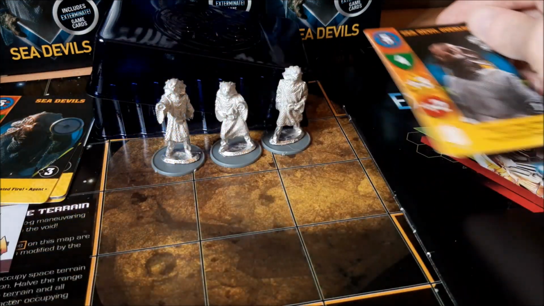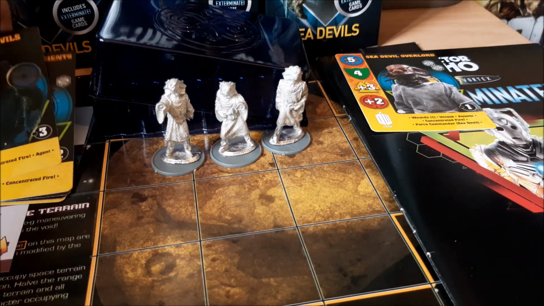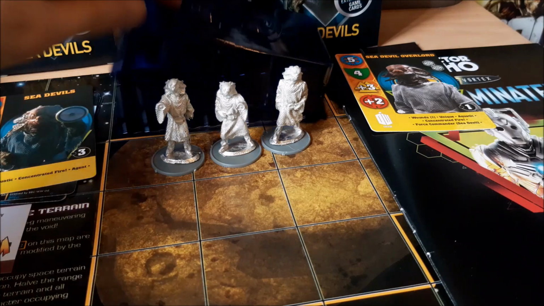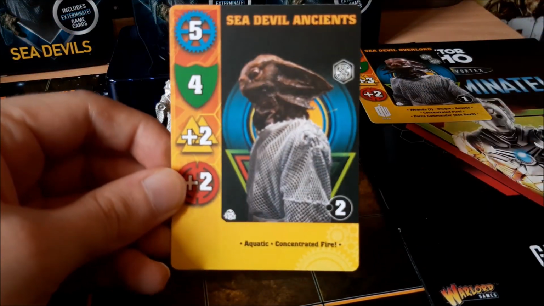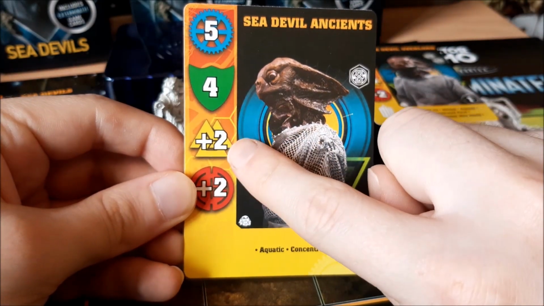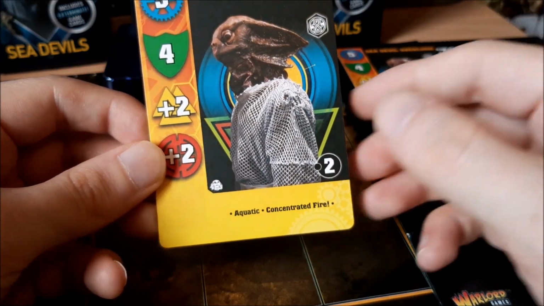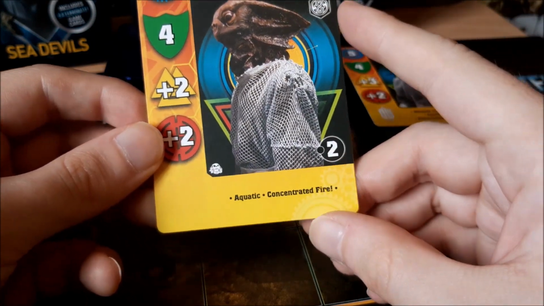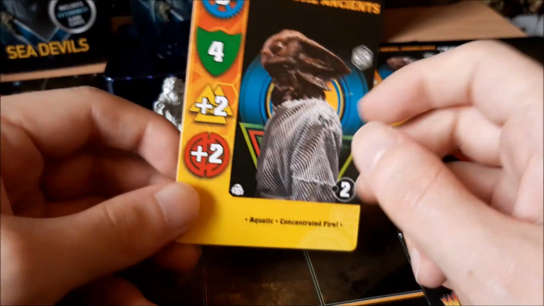So that's the Sea Devil Overlord. Next, we have Sea Devil Ancients. Let's have a look at them. So Sea Devil Ancients, they're like the elite unit in this 3-pack. They have 5 movement, 4 resilience, +2 melee dice, and +2 shooting dice. So they lose 1 melee die on the Overlord. They only come in with 1 fate token. They aren't a special character, and they keep this aquatic and concentrated fire.